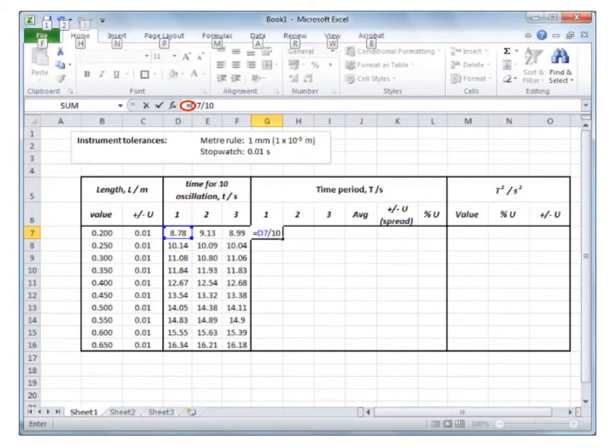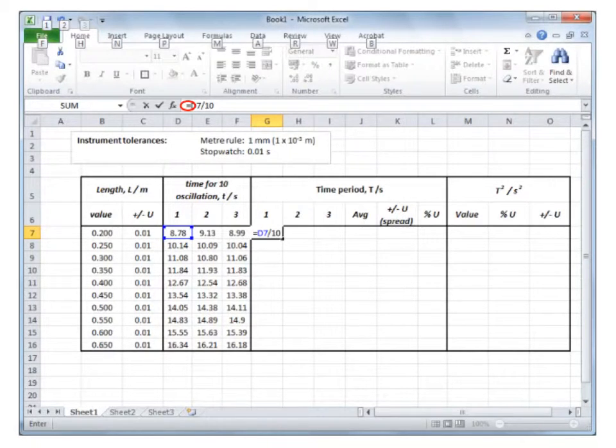Once I have all of my raw data recorded, as I do at the moment here, I then need to start working with it. This is where we start to use the equations functions in Excel, which is really where the power of Excel lies. In order to do that, when you put your cursor onto a square or select a square, you want to type equals in. And when you type equals, that's a little note to Excel that it's then going to have to undertake some sort of function.